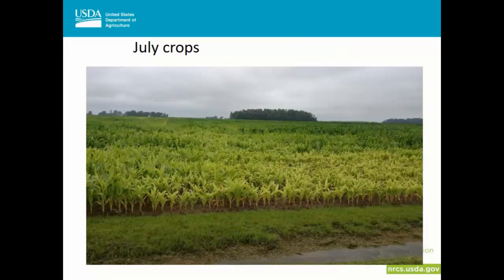So if we have that kind of situation and we have a soil that's not at full function, and I know everybody's sitting here going, with that much rain, how am I going to have a crop? But if you got a crop planted, a lot of the crops were looking like that. And you can see, within any given field, parts of the field are functioning higher than others. Parts of the field can take this better than others. Look at the end rows. Are they yellower or greener? Why would they be yellower? We've got compaction there. We've got poor soil function a lot of times in different parts of the field.